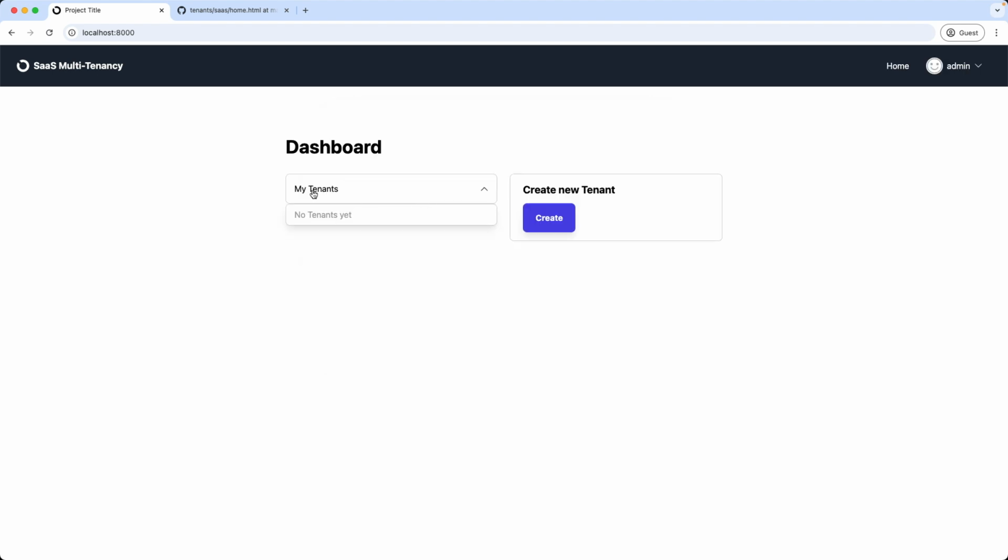To access the dashboard, we need to log in. Then I see here a drop down with my tenants. At the moment the list is still empty. And on the right, I will add the logic now to add a new tenant. Let's also quickly edit the profile to display an avatar and a name for this account. Okay, as first let's add the create tenant form.